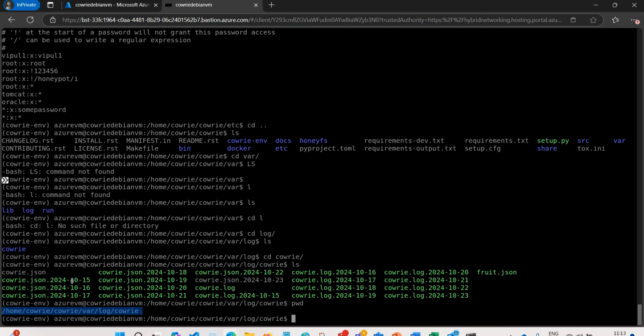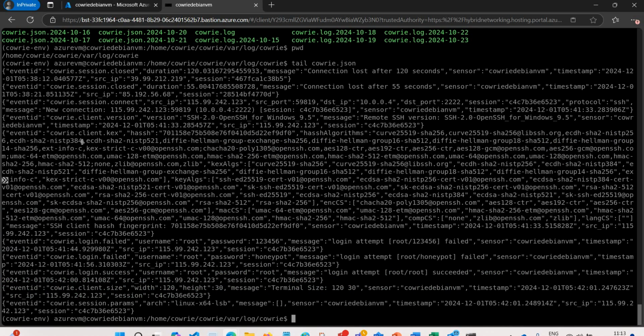As you see, there are two distinct formats which Cowrie supports. First, this is the JSON format. The other is the log format. These are the two formats, and if you can tail both, it would be good for you to understand. If I give the tail command here, tail cowrie.json, this will show you the logs in JSON format. If you see the event ID, the whole playground of Cowrie is dependent on the event ID. Session gets closed, session gets connected, we get to know the client version, the key exchange happens. These are all the event IDs we have. Then we have the source IP, from where the request came, the port actually used, the destination IP, and the destination port.